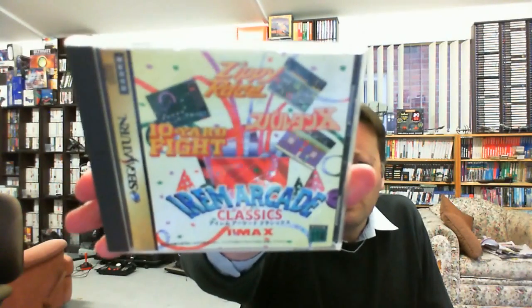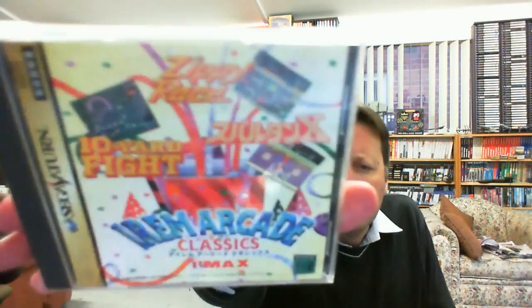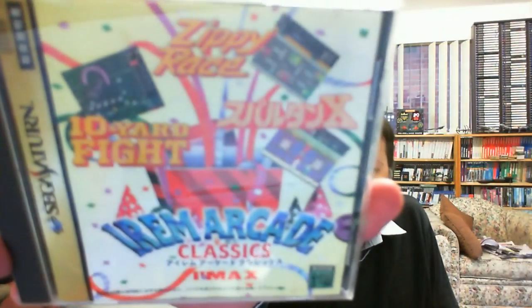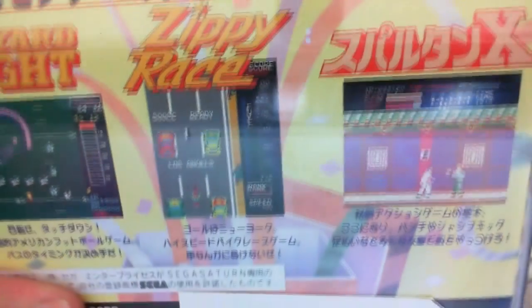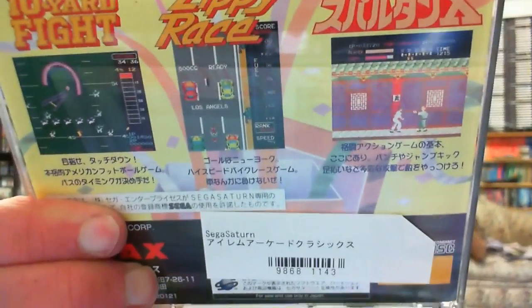So I have no memory of what some of these are. Okay, so next is a Sega Saturn title, and it's IRM Arcade Classics. We have Zippy Race, 10-Yard Fight, and what is that one? Oh, anyway, another game. Sorry, we're getting heaps of reflection here. Oh, it's a fighting game, so it might be alright. So some arcade classics. There only seem to be 3 games on there. Only a cheapie. Be interesting to see what it's like.